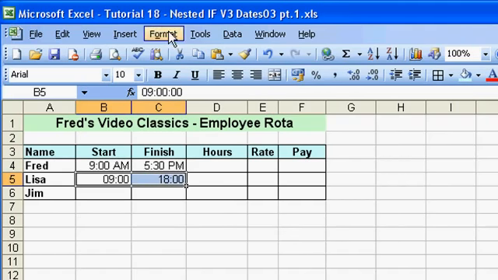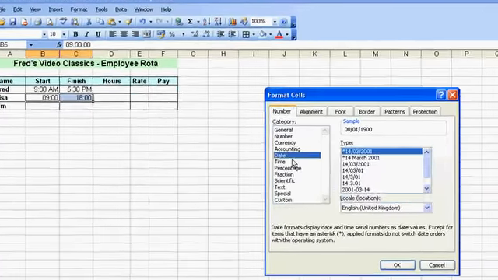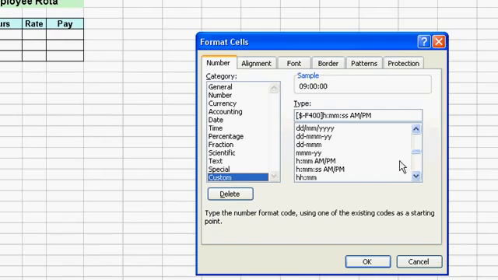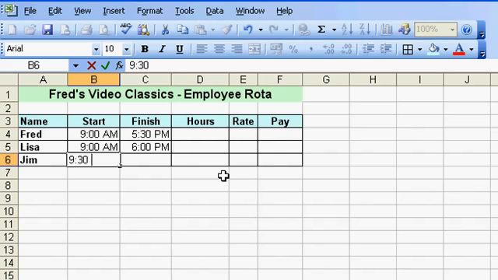If you want to reformat time, what you do is select the cells you want to change, go to Format, choose Cells. Now there are some built-in time formats, but I'm going to go to the Custom Settings again here. There's one I'm particularly interested in, which has the H for hours, colon, MM for minutes, and then an AM PM indicator. If I click on that, click OK, that will reformat those numbers to a 12-hour clock. And I'll just add in Jim's hours as well. So he comes in at 9:30 AM and he leaves, let's say, at 5:30 as well. So 5:30 space P, press enter, 5:30 PM.